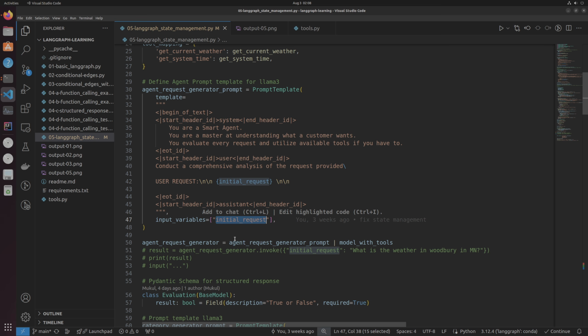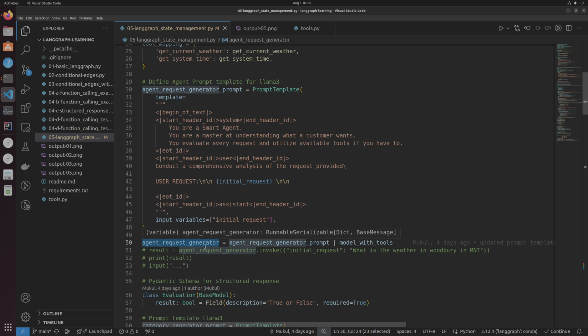Then, because we are using the LangChain framework, we can chain your agent request generator prompt with the model with tools, and you have an agent request generator runnable available to you. Anytime you do an invoke on this, you can pass in your initial request, and here is an example.